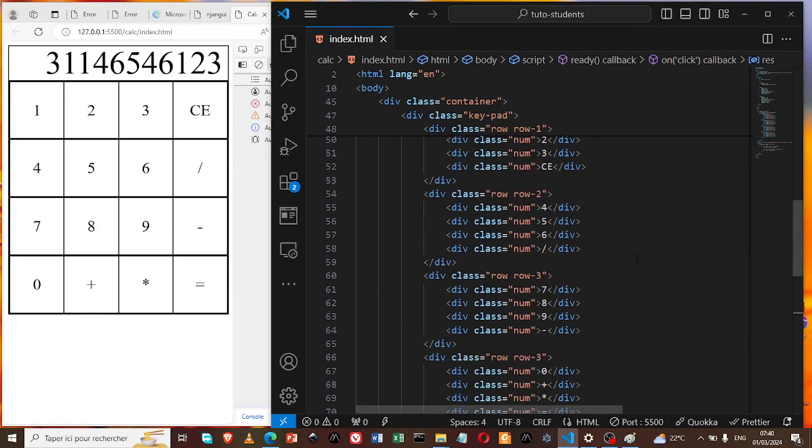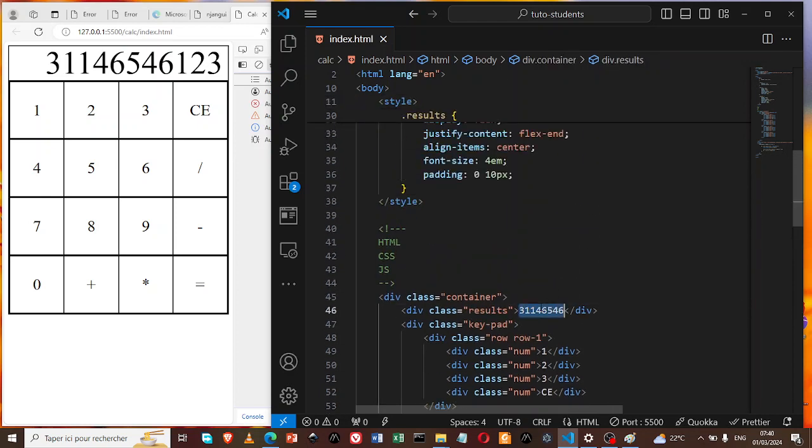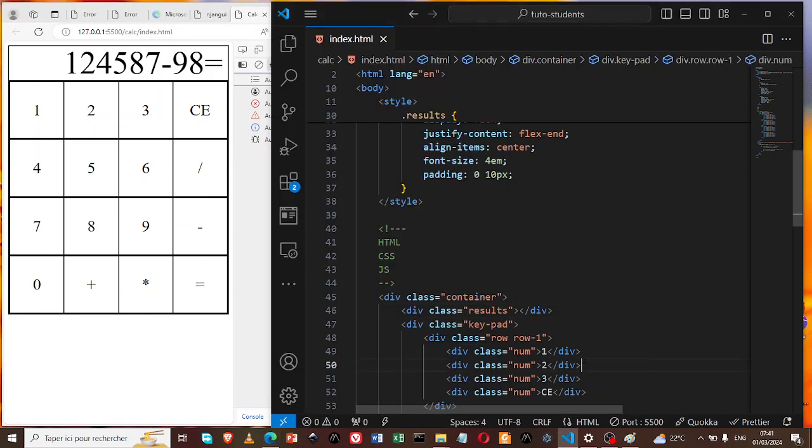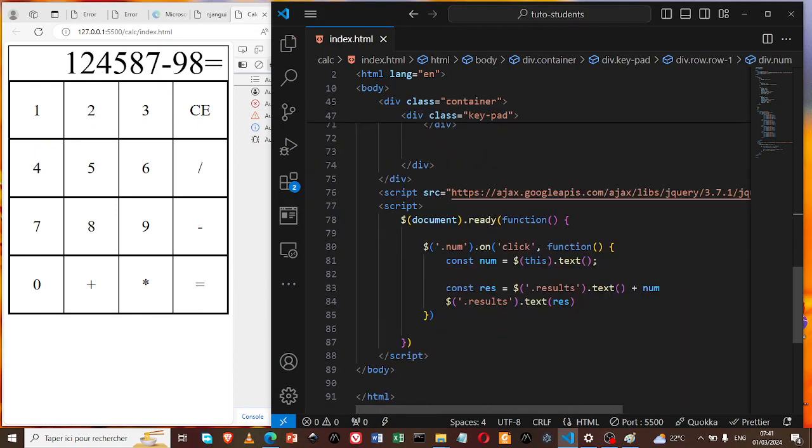One way we could fix that is we just come here and remove these. We don't need them anymore. Yeah, so permitting us to click. Now we get 12, 45, and the rest. Great. I will click on minus and we'll click here, but no, that's not what we want. We want to click on equal to. It should give us the answer. It should not tell us equal to. So let's go and sort that out first. To sort that out, for the equal to, where are we?